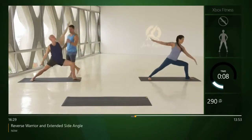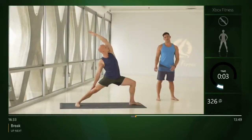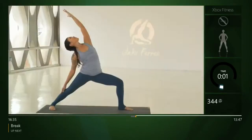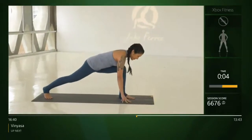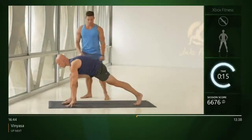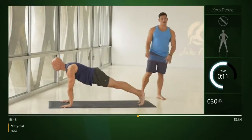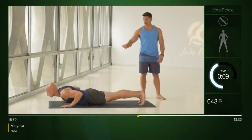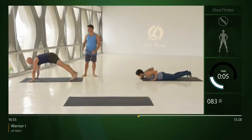Leg position stays the same as we start to arch back. Good, from reverse warrior, start to arch back a little bit further. Another big inhale. As you exhale, release the hands down to the floor. You're going to start to walk your hands over towards the TV and you're going to now center the other foot. That foot points forward. Good, step that foot back into plank pose. From plank pose, lower down chaturanga. Inhale, up dog or baby cobra with the modification. Exhale to press back, downward facing dog.